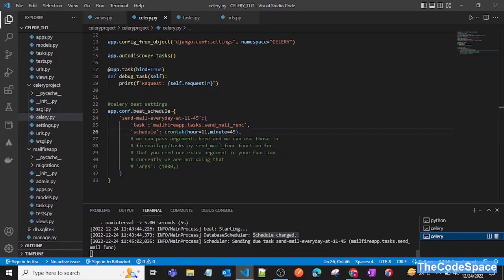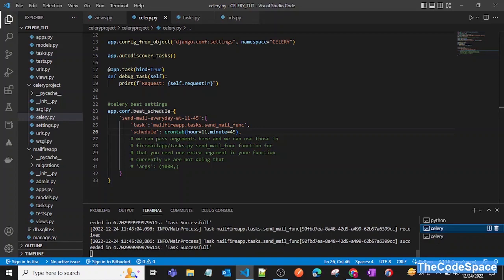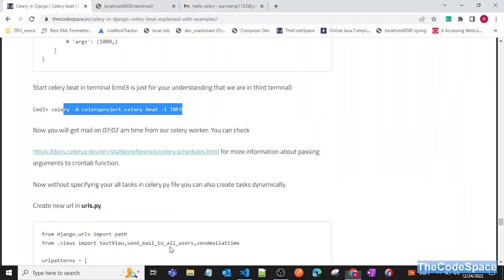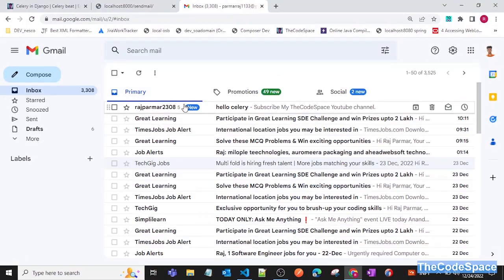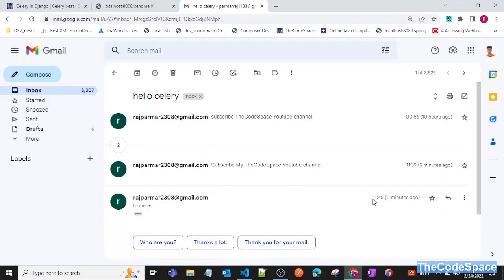Yeah, as you can see, at sharp 11:45 we are getting the send mail function task, so the task will get performed. As you can see, at 11:45 Celery Beat has performed that task. If I refresh this, as you can see, at 11:45 we got the task.